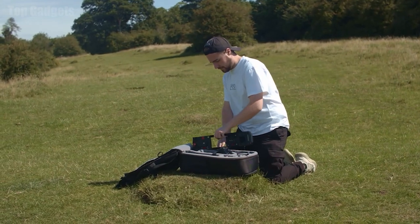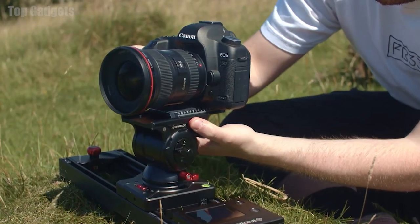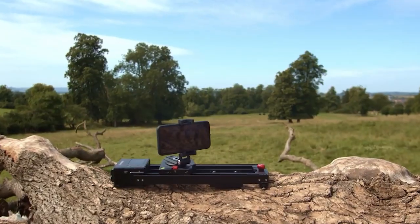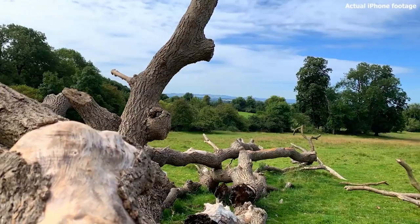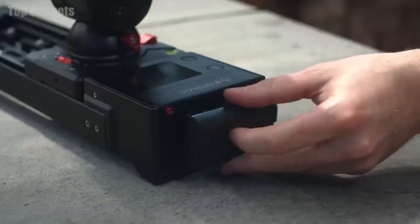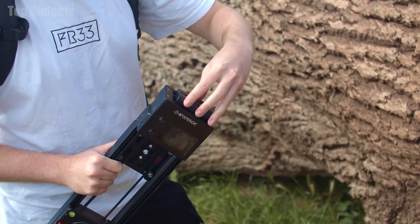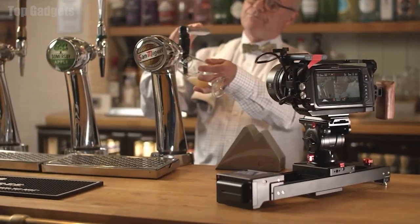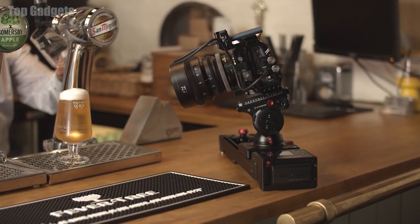Compact and lightweight with lightning speed deployment, the Shark Slider Nano provides you with an all-in-one slider solution which is simple to use no matter where you find yourself. Minimum power consumption, exceptional runtime, and USB-C charging means you'll never miss a shot.